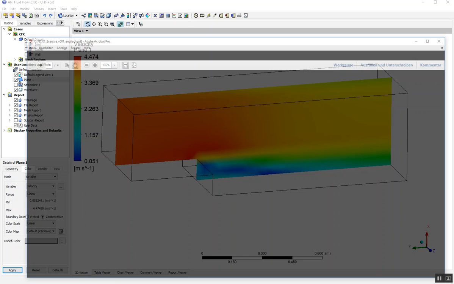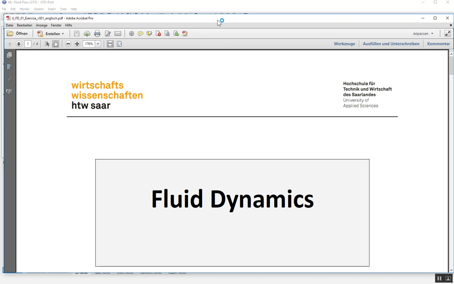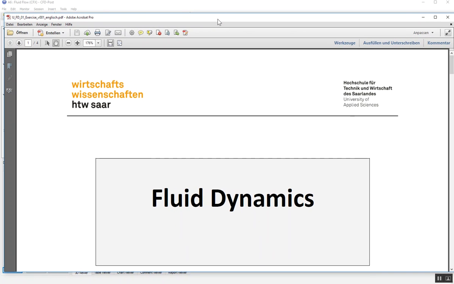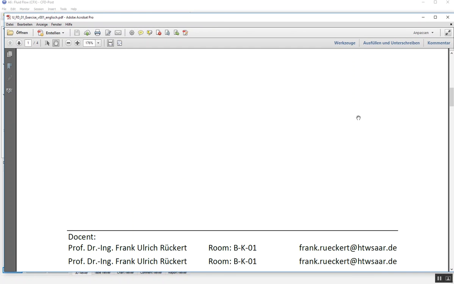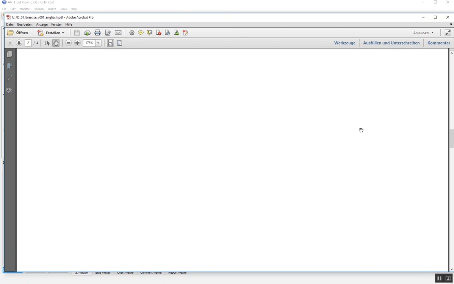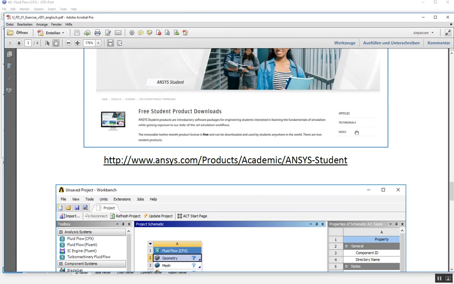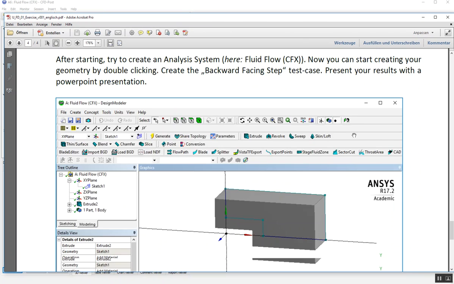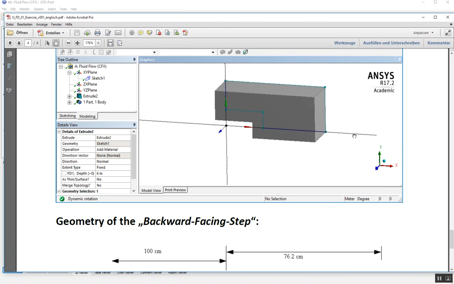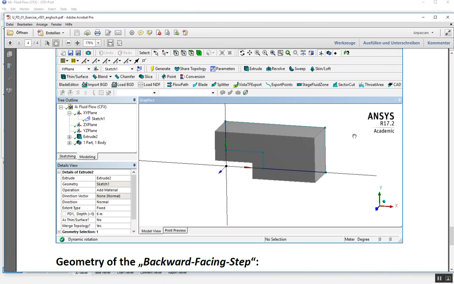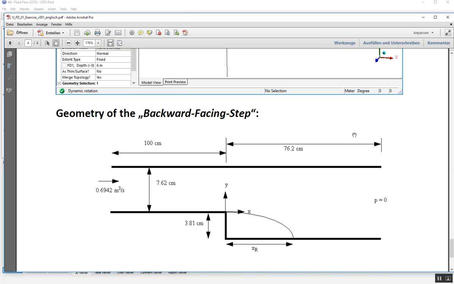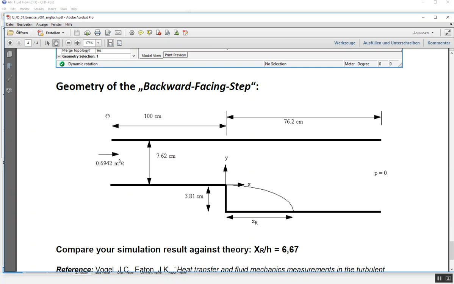Let's look back at our exercise sheet here. You can see it. I scroll down and check the exercise, what we should do. Here we did this geometry, it worked, everything is fine, but the dimensions of the geometry are not right.